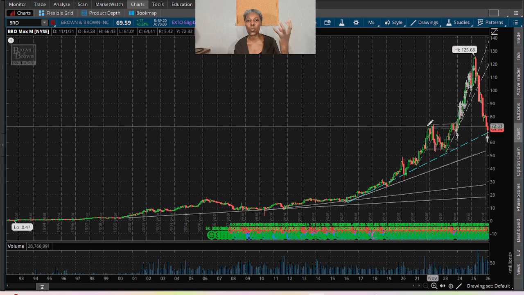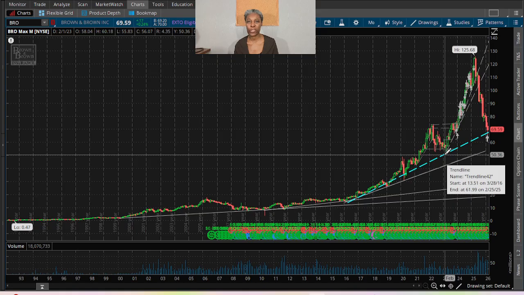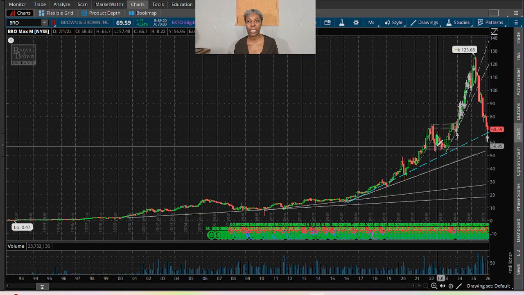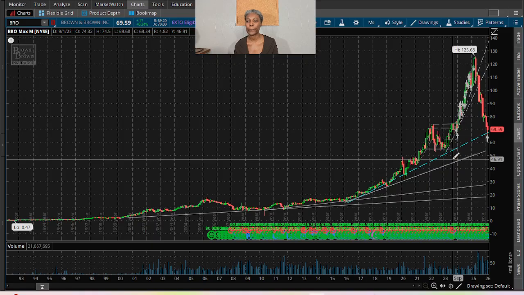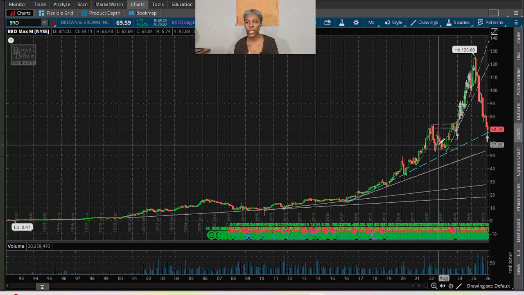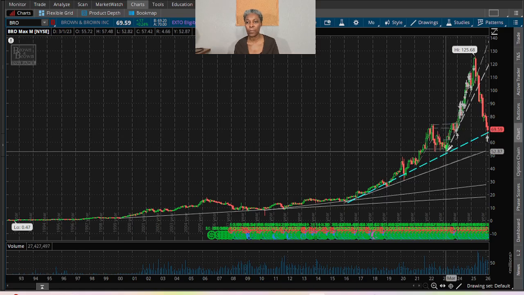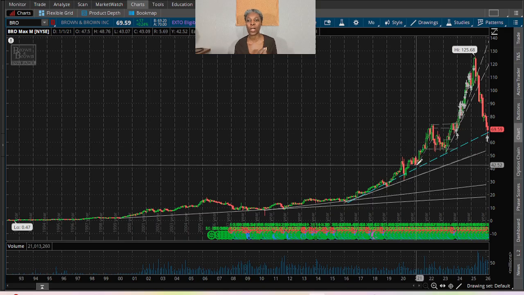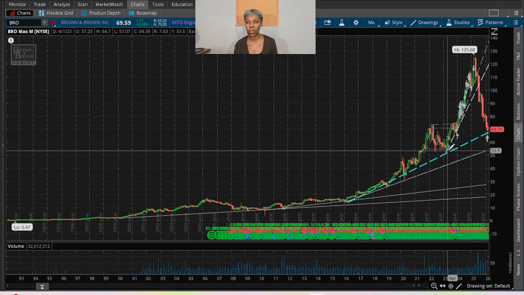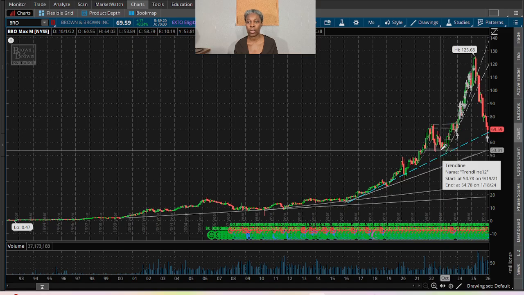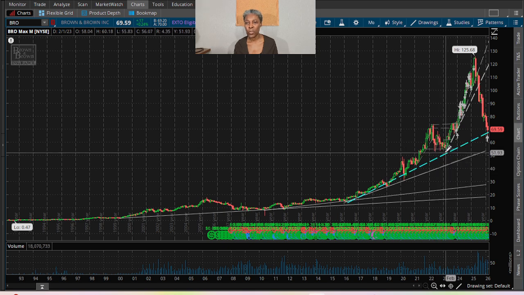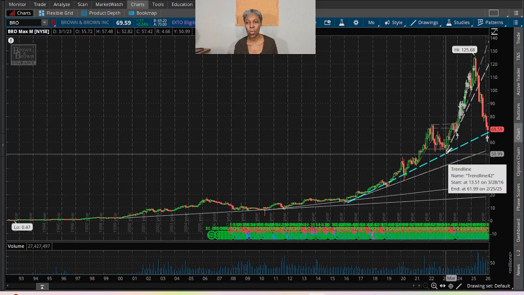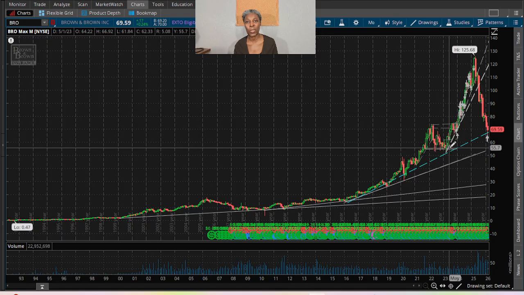A low is just like a pullback down of the chart. So those candlesticks, as they are moving downward and then they start going up, form a V. The bottom of that V, you want to compare to the previous one that you can locate and see which one is higher. For instance, if I'm comparing this V to this one, this is lower than this one, and this is a little bit higher than this one. But from here to here, since this one is lower than this one, it tells me that the chart is going down.